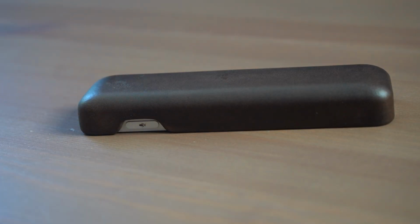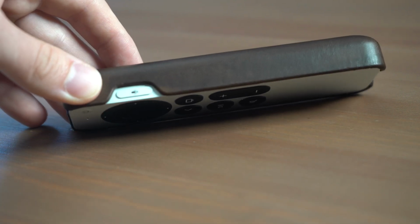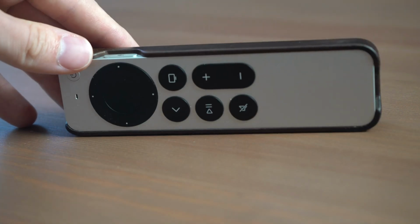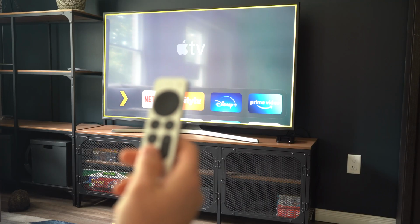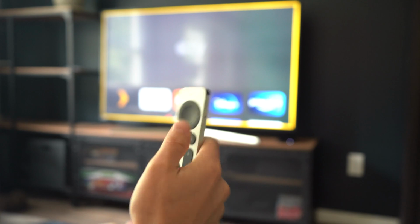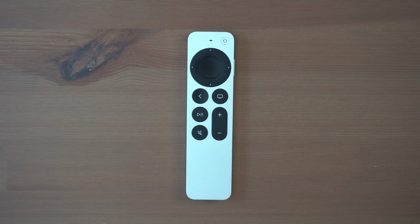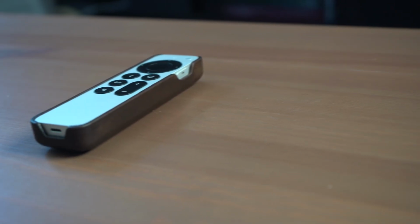So after using this cover for roughly 2 months, I've got to say I really believe this makes the remote a more comfortable experience. As someone who actually really enjoyed that aluminum sharp feel originally, I really find it hard to go back now to that. So whether it's just the cold to the touch feeling or the fact that it's kind of slippery on its own, the leather cover does solve all of that.